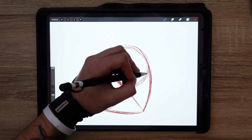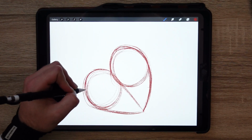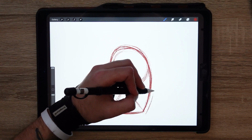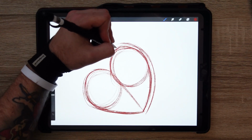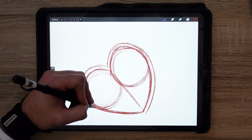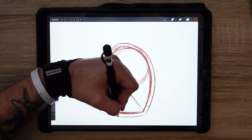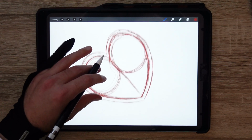So once you've got your love heart, I'm going to sketch out the outline. Don't worry about being neat at this stage, we're just sketching everything in. And once you've got that, we're going to create a secondary line. So you're going to mimic that circle shape all the way around. Keep it about the same distance, so you've got the same kind of gap the whole way in between these bits, all the way around the edge.